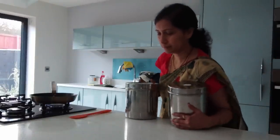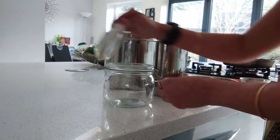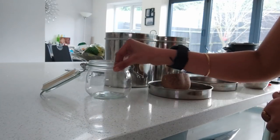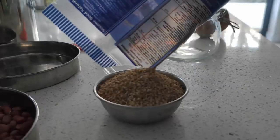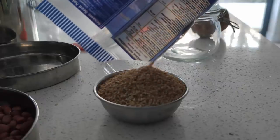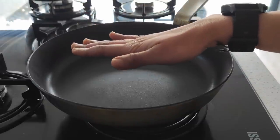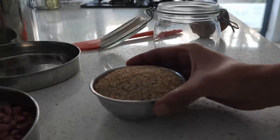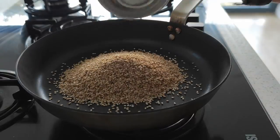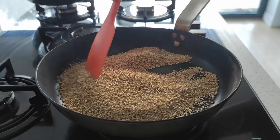To make yellow bella for tomorrow, I keep all the things ready. I do a cup measurement of all the ingredients, starting with yellu, which is sesame seeds, also known as till. Once the pan is hot, I set it on a very low flame to dry roast the sesame seeds, keeping stirring until the seeds turn really hot with the slightest touch.